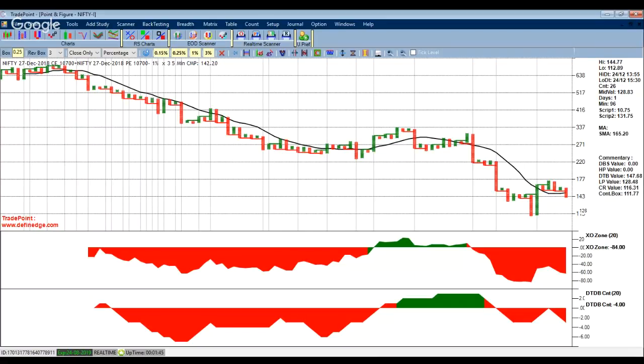But at the same time, the low on Monday was around 112. This morning also it was around 114. So if you make a small calculation of arithmetic, 10,700 plus 114, 10,700 minus 114, that comes to about let's say 110. So 10,580 kind of levels on the lower side, and 10,814 kind of level on the higher side. So as long as this 100 level is not broken on the 10,700 straddle, that means expiry can be below 10,580 or above 10,814. That is a bit too wide levels for the timing, but it has started coming down.